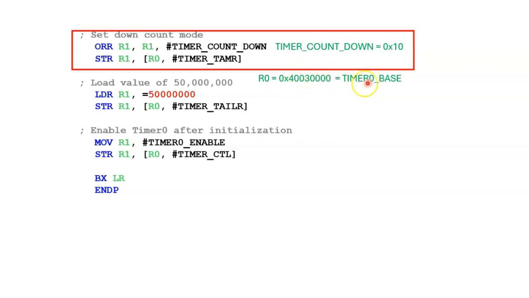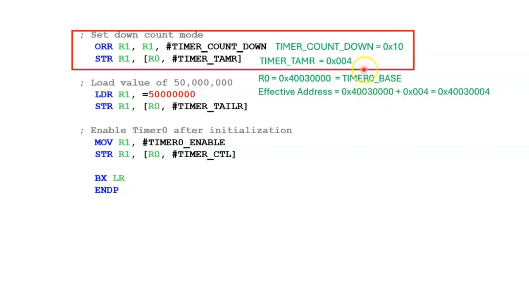Basically, that is the address of the timer 0 underscore base. So that is in there. And timer underscore TAMR has been assigned 004 hexa. So the effective address is this.